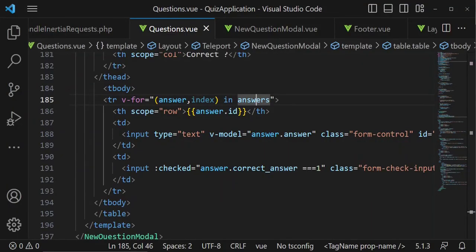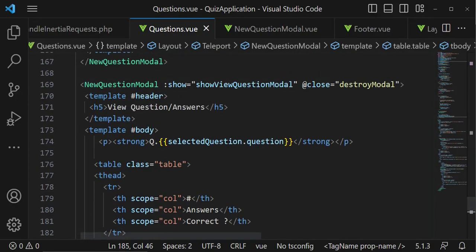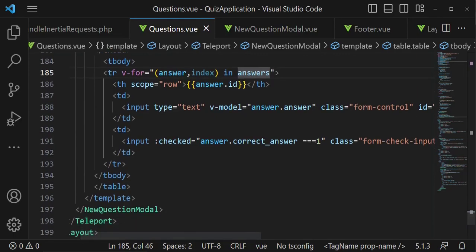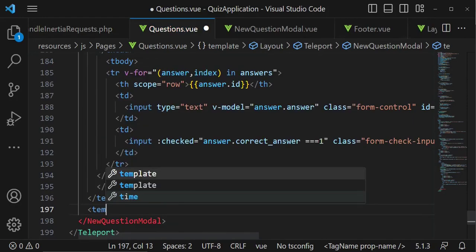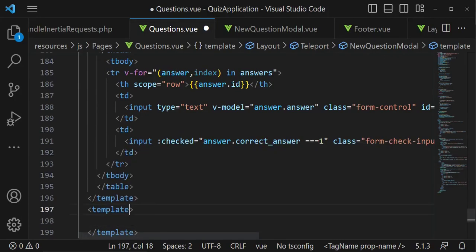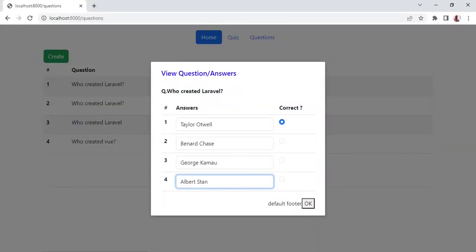Now what I want us to do is, because this is the template body, I also want to create another template which I'm going to call footer, after the end of the template body here. So I'm going to have a template, and in this case I'm going to just name it footer, like that. And by just doing that, you can see we are almost overriding whatever it is that we have here.